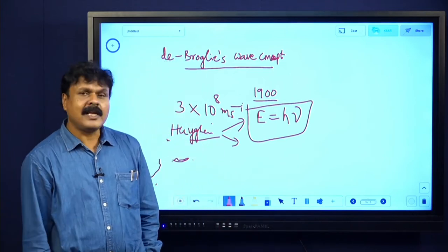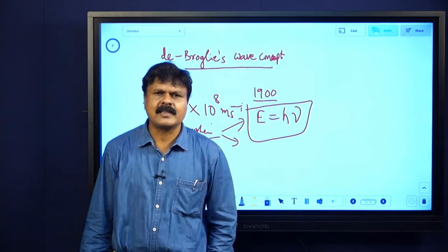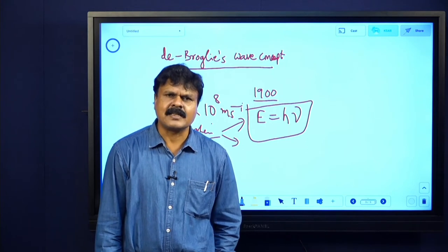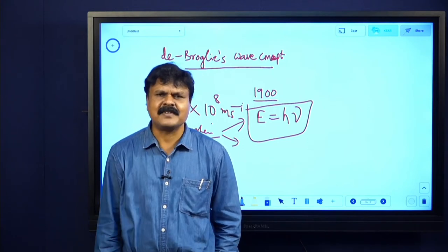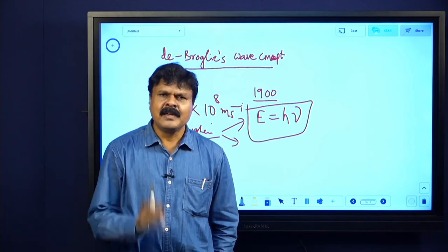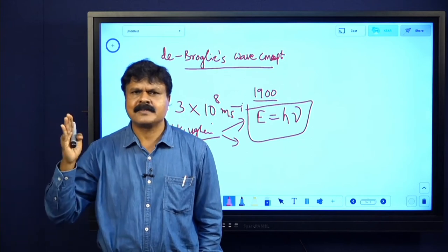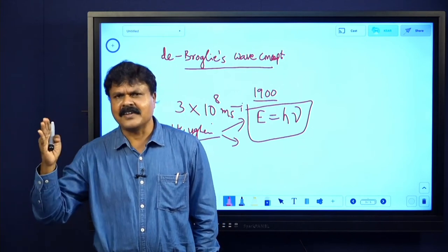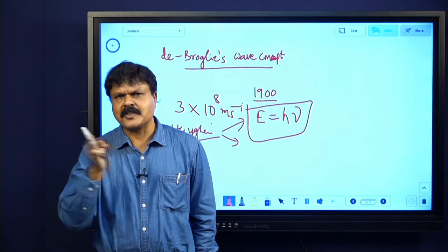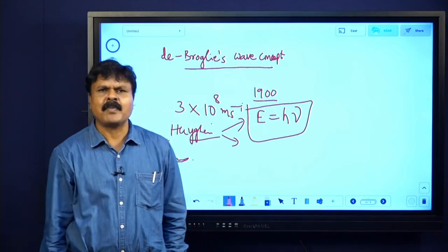But now, De Broglie thought in the other way. Come on, you see. What he thought is, always in science, there is a symmetry concept. One is like this, so why can't the other thing be the converse? He thought like, light, which was considered as a wave for that long, for many 2-3 centuries, we are considering it as a wave. Now suddenly we started accepting it as a particle.